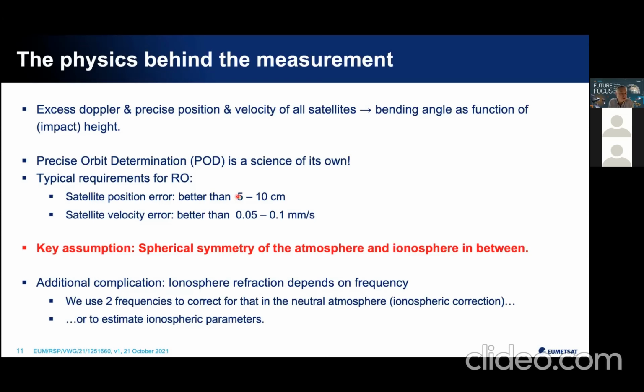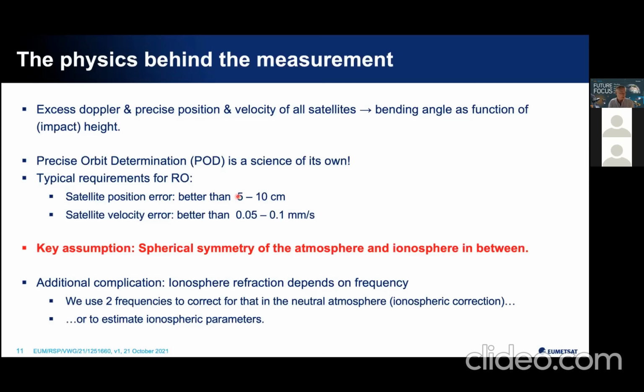And we can do two things with it. We can take the two frequencies and combine the measurements in a way that we are removing the ionospheric effect. And what we get then is a profile of the bending angle in the neutral atmosphere, or the profile that is being caused by the neutral atmosphere alone without the ionospheric influence. And the other way of using this data is when we are high up enough so that the neutral atmosphere doesn't matter, we can also use the data from the two frequency measurements, combine them in a slightly different way, and then we get information about the most important ionospheric parameters. That is the delay of the signals caused by the ionosphere. And we can turn that, for example, into information about electron density.